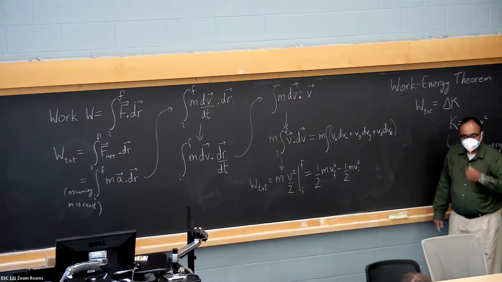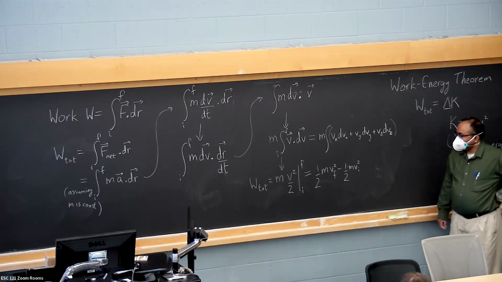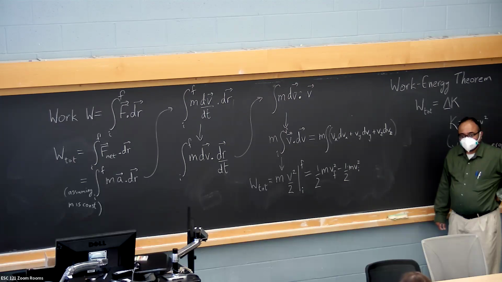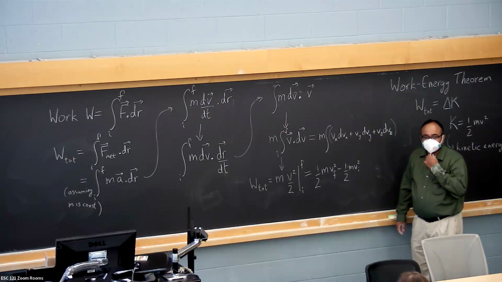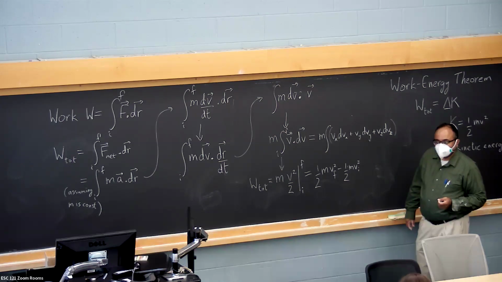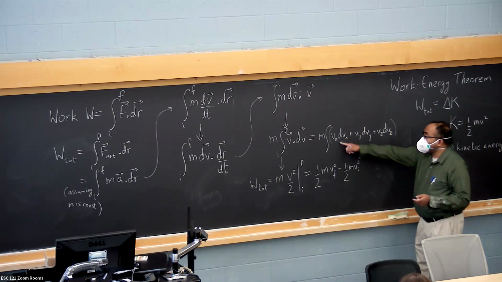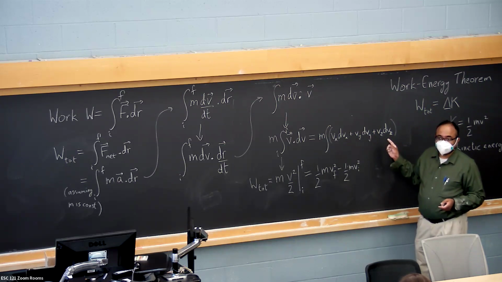So when we do that dot product that you just did, is that essentially splitting it into three different integrals? Yeah, one with respect to dvx, one with respect to dvy, and one with respect to dvz, and we combine them all from initial to final. And then after we take the integral, it's no longer a vector, it's just a scalar? That is correct. Once you do the dot product, it is a scalar.